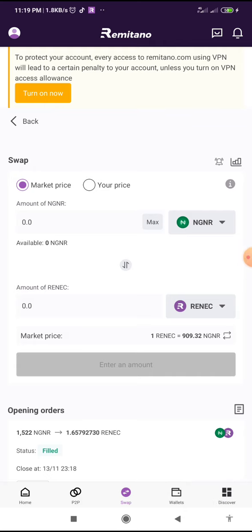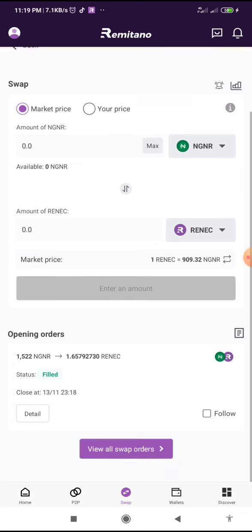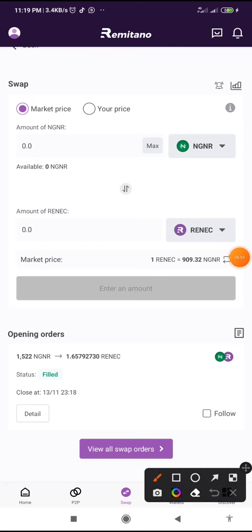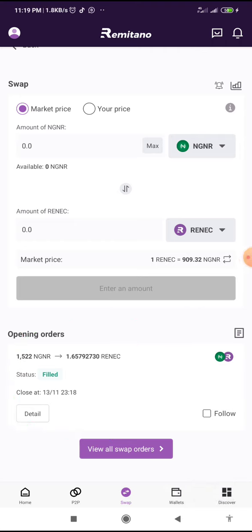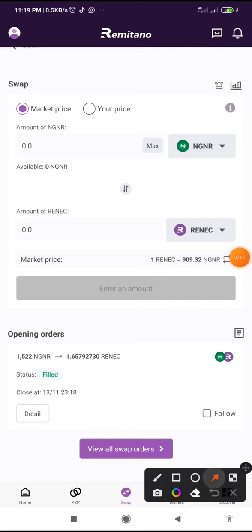So this is my order right now. It's lined up here, and the status is filled. I think they're still processing it. Once the processing is done, I'll click on my wallet down here and show you.